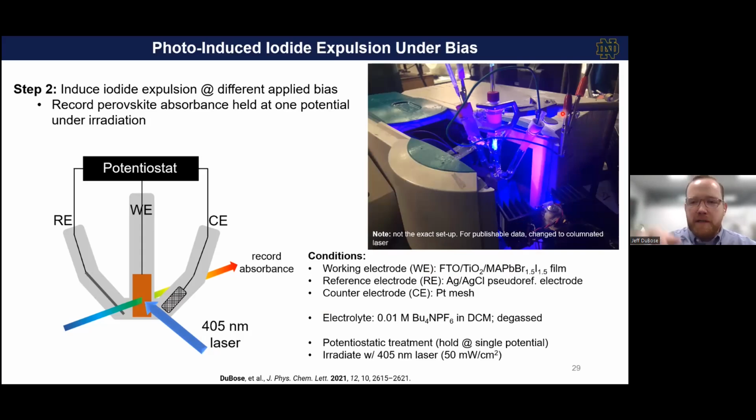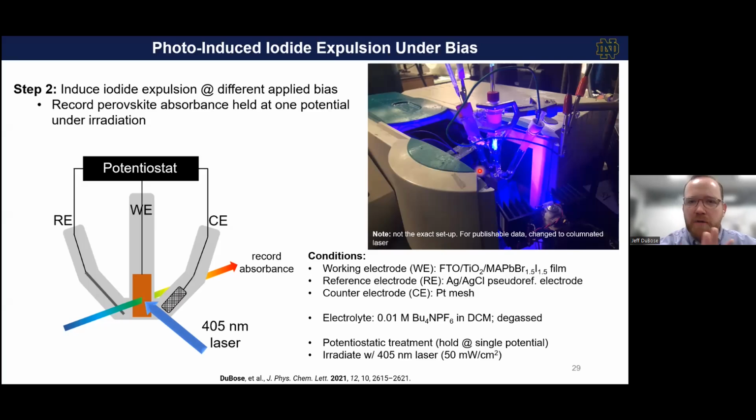But the basic idea is you sit your electrochemical cell, your perovskite film is being hung in the electrolyte solution, right directly in the light path of a very typical UV spectrometer. Off to the side, we have our potentiostat, which is allowing us to apply these different electrochemical potentials. Essentially, this is a spectral electrochemical measurement, which in terms of difficulty of setup is actually fairly straightforward if you have a potentiostat, a UV-vis, a laser, and some slightly custom glassware.